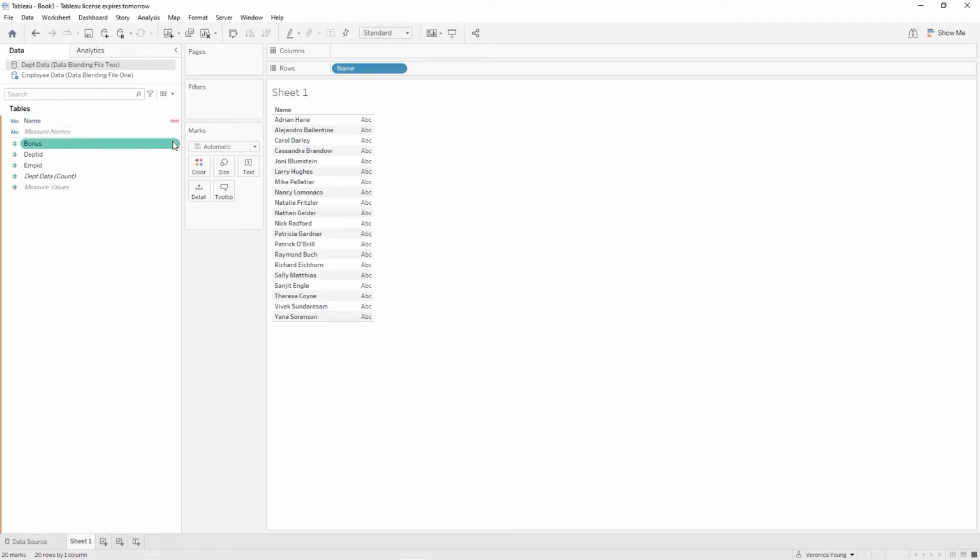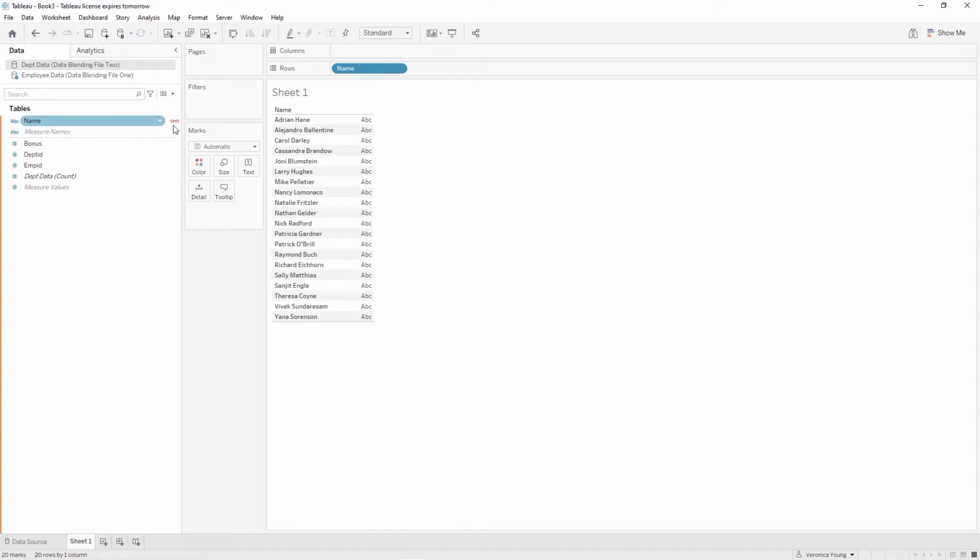That means it's blending them based on the name field at this point. Sometimes you might see a gray link, and that would mean there's something wrong with the connection between the files, or no link, which means it wasn't able to automatically detect the common field in the other file for some reason.